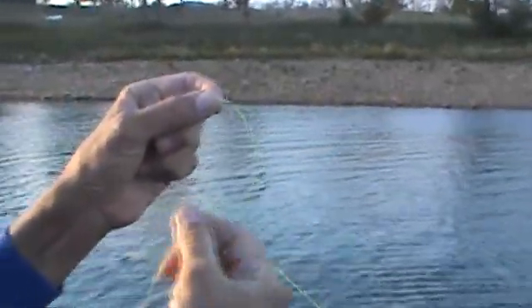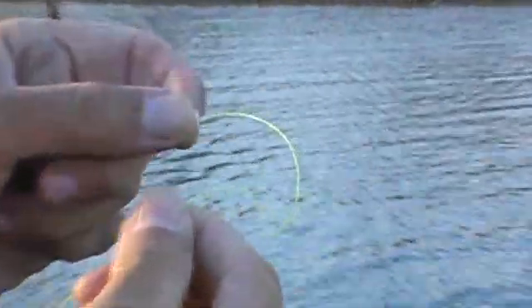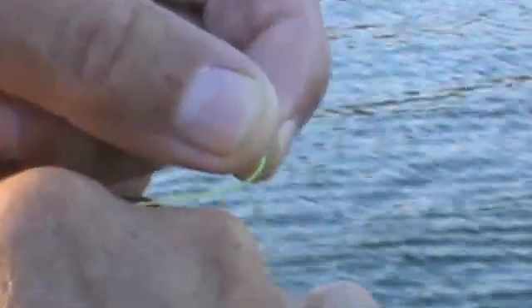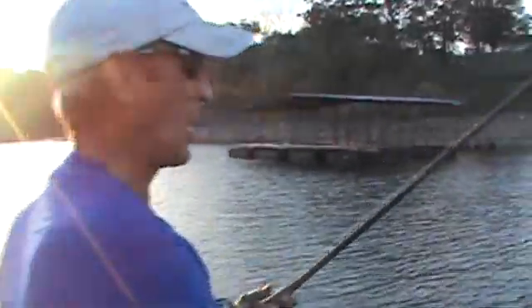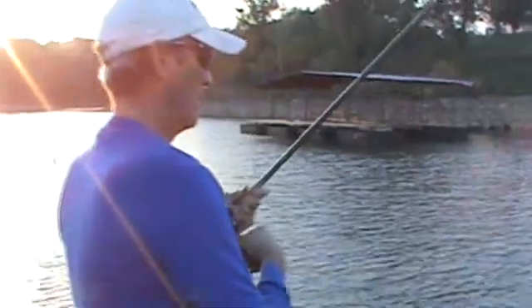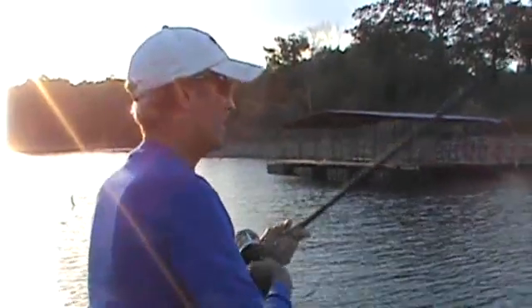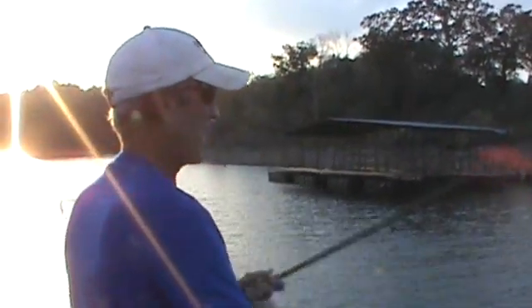You're setting the curve up. As this is the end here, as it straightens out, that curve gets smaller and smaller infinitely. What happens when it finally straightens out, the tip passes the speed of sound - and that's what actually makes the crack. So if you set the hook with slack in your line like that, then you're putting more impact on that jig.